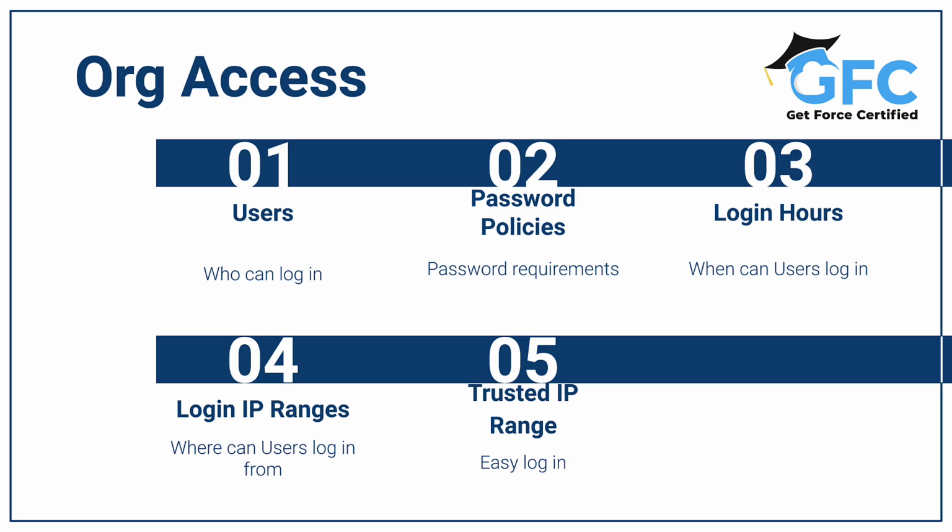When it comes to passwords, there are multiple aspects that can be controlled by password policies. You could control the minimum password length, complexity, as well as the maximum number of incorrect logins before a user is locked out. If a user is locked out, then an administrator needs to unlock them and reset their password. You can set the amount of time before a user is logged out, and all of the password policies can be set at either a profile level or an organization level. If they are set at the profile level, then the password policies will take precedence over the org level password policies. You can also control when users can log in and where they can log in from.